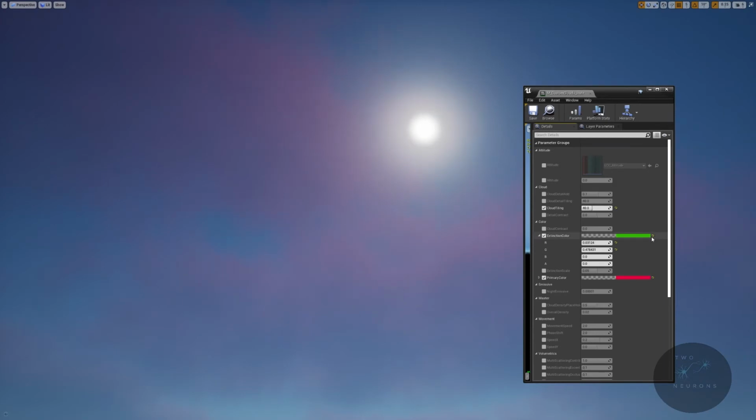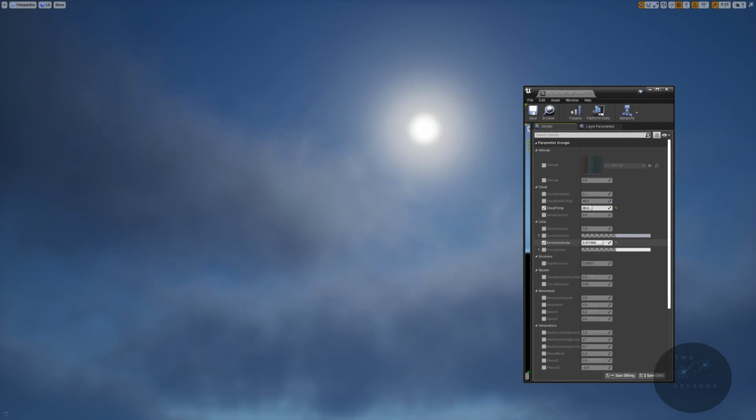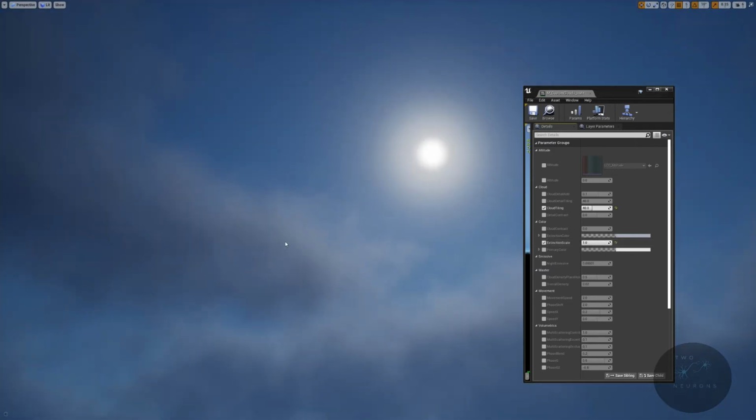Anyway, we're gonna just revert back to our default colors here. That's why I picked them. These default colors are the colors I want to use. So notice where it's passing through, we get that more grayish white. For our extinction scale, if you just change this, the higher it is, the more of a harsh line you get between the two. I'm gonna go back down to 0.5. So it's a bit softer and fuzzier around that line.